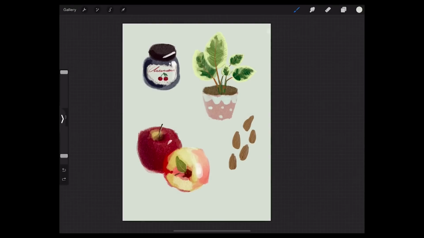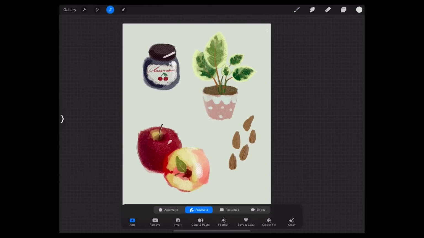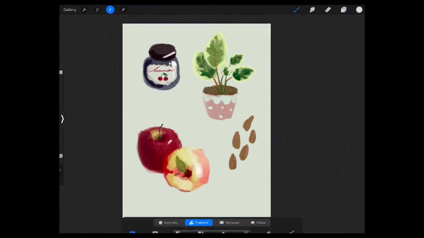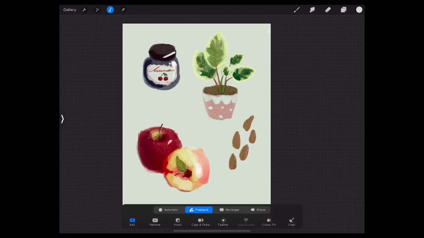Hi guys, so let's take a look at the selections tool. Our selections tool is at the top left between the adjustments and the transform tool. So it looks like a little S letter. So let's tap on it, and when we tap on it, the selection toolbar will appear at the bottom of the screen.